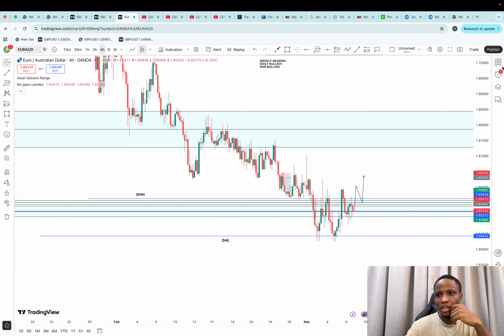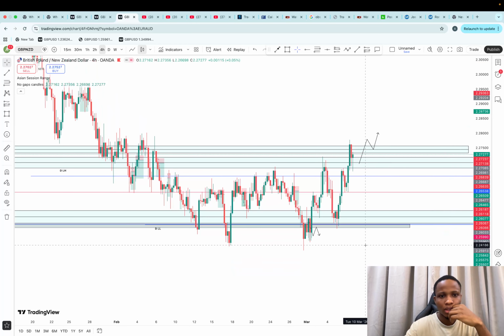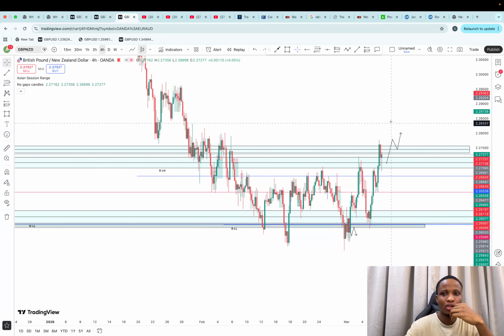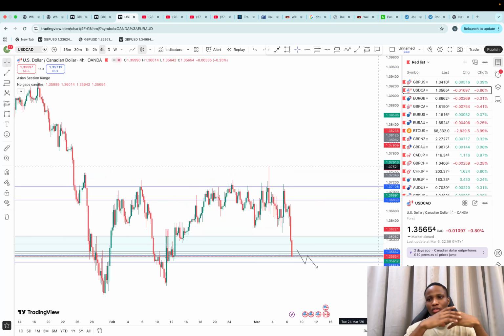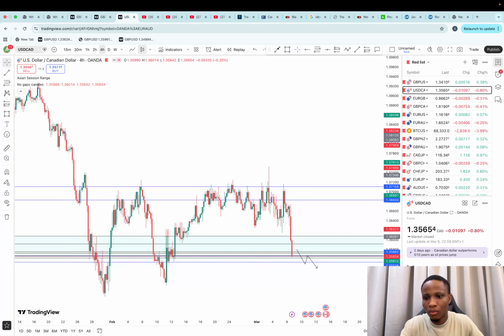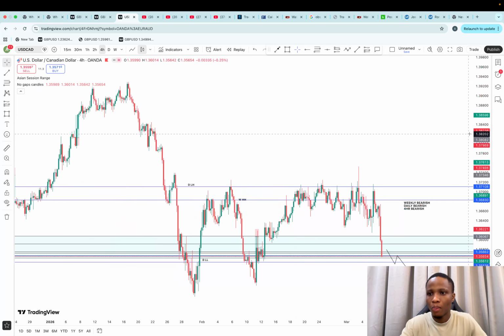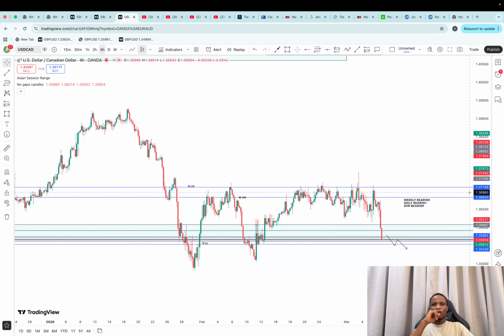So that's pretty much it. For GBP NZD, I'm not trading this market this week. I'm seeing GBP USD, GBP AUD, GBP NZD doing a little retracement as well. Those pairs I'm not trading, but I have analysis for a buy for GBP NZD. But I'm not trading it. I don't advise taking that pair now. You have to wait for that pair to settle down and pick a side. So that's pretty much it for this week.